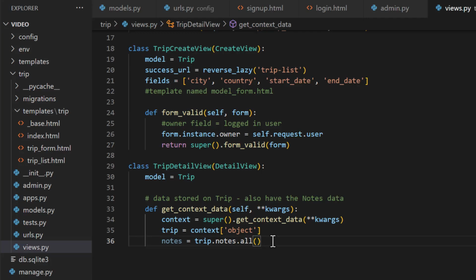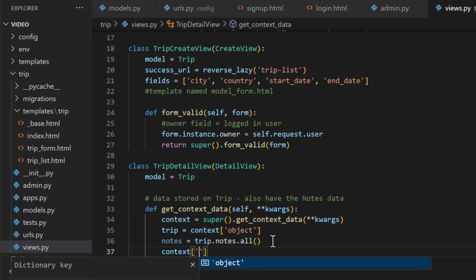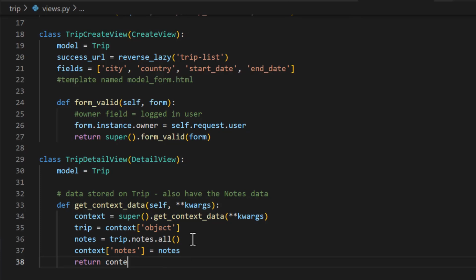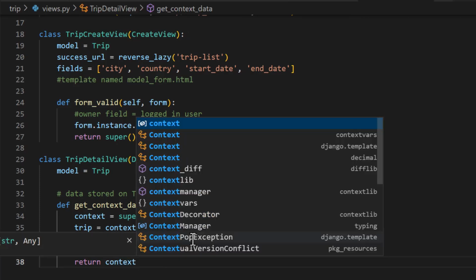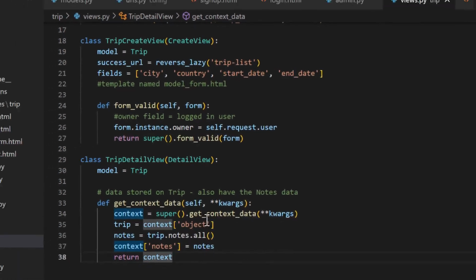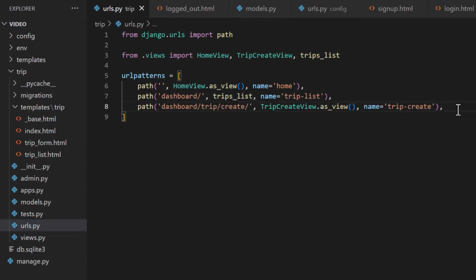So we want all of them. And then we can add this onto this context dictionary. We could say notes equals notes, and then we just return the context. And now we'll have access to this new context variable in our template, and it will have the object, which will be the trip, and it will have notes, which will be all of the notes associated with that trip.